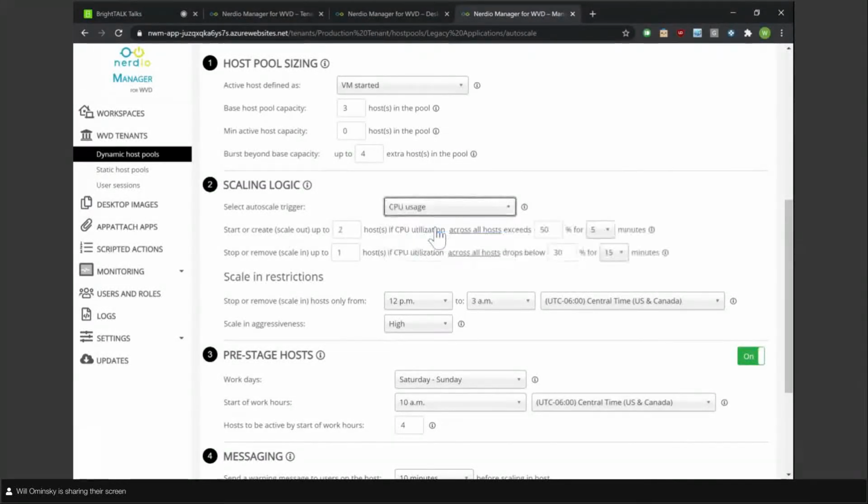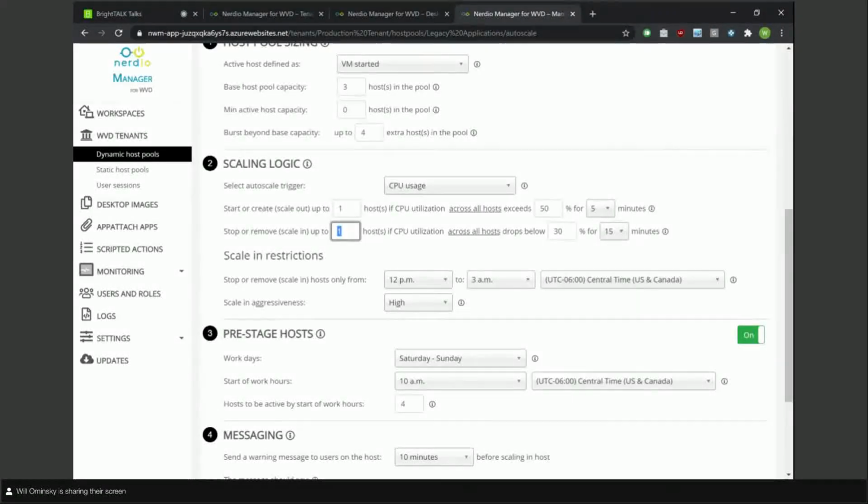And so you may choose something like CPU utilization and say when CPU utilization hits 50% for 5 minutes, we're going to add 2 more hosts or 1 more host. Right, so before people start feeling some pain because of performance, let's give them more resources. First, we will start consuming or adding in that base host pool capacity. Once that is consumed, we can actually burst beyond that with this bursting capacity. So we can actually go up to 7 machines.